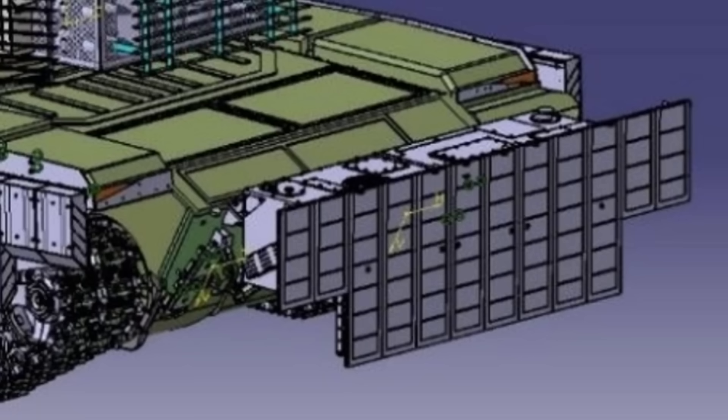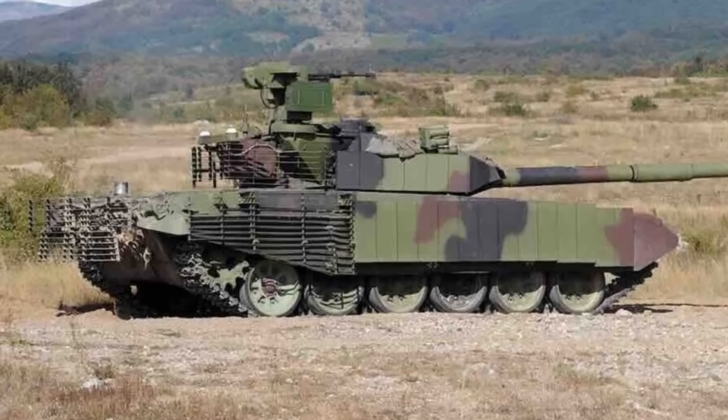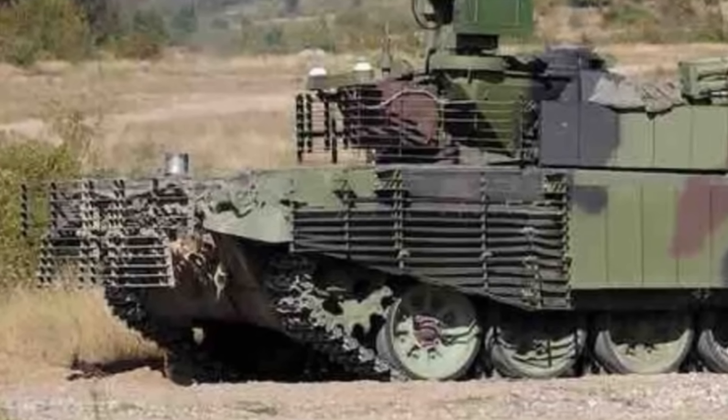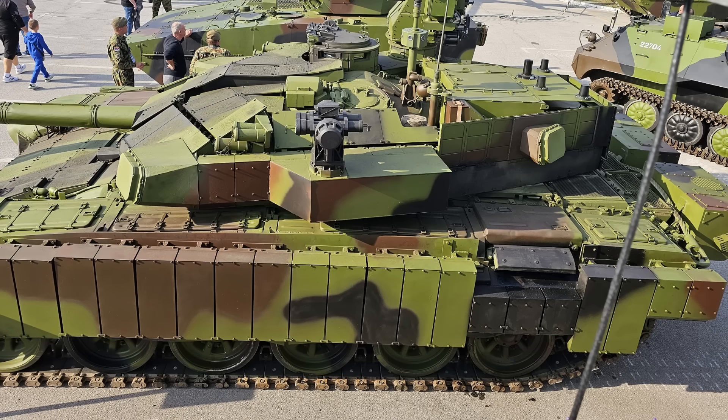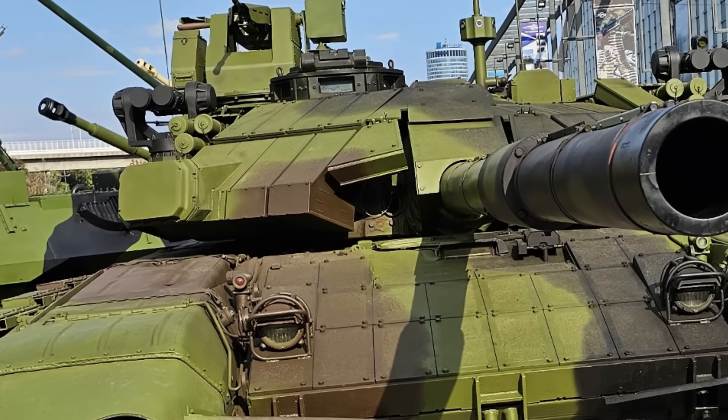On this tank it looks extra unusual because of the added length from the APUs, which on the Russian tanks is either not present at all, or is placed on the left side of the hull like on the T-90M, so there is no additional length on the back. Another change you might have noticed is that the tank no longer has cage armor protecting the sides of the engine deck. Instead, the ERA now covers the entire side armor of the vehicle.